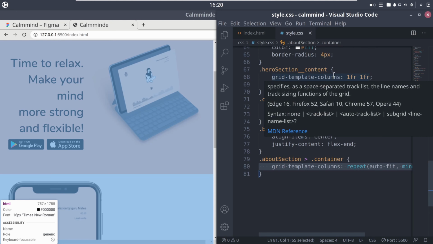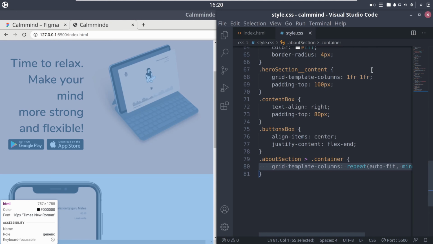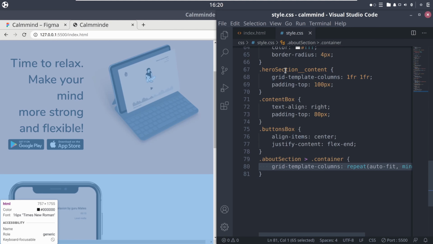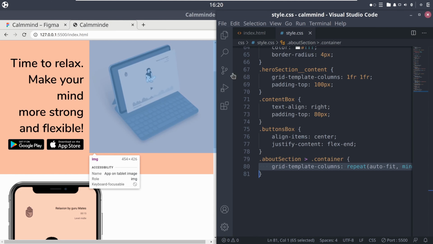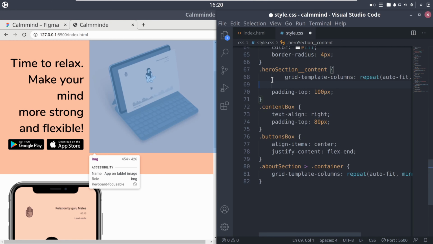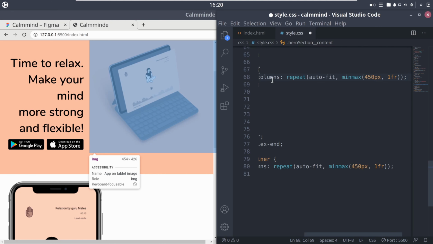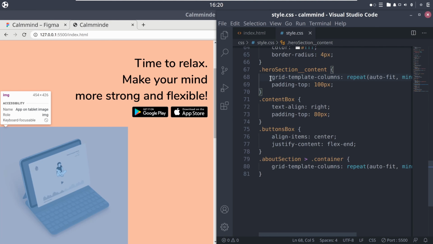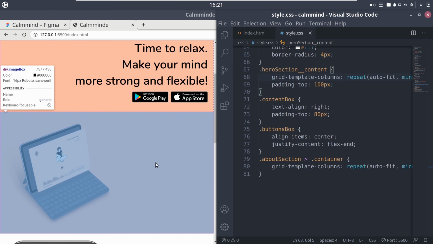As you can see here, we do a grid template columns, and here we specify that we want one FR and then one FR, which means that we want two columns. What about if we do this stuff here, and oh, that's a little bit too much space, then we just save it, and we see what's happening now. Okay, so we fixed the problem down there.